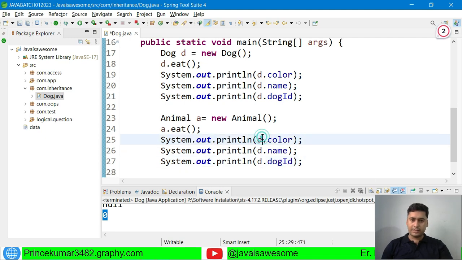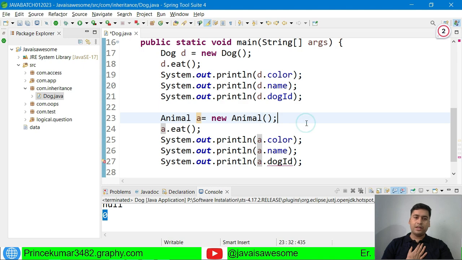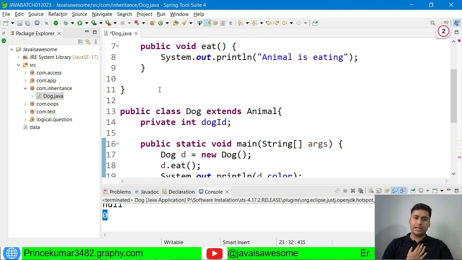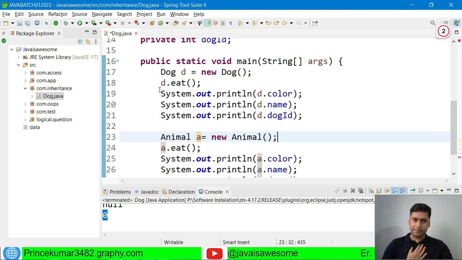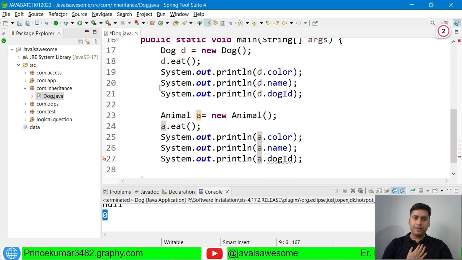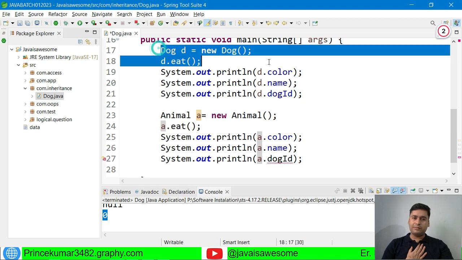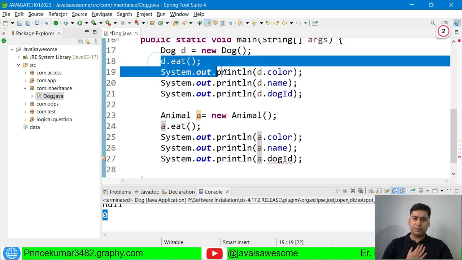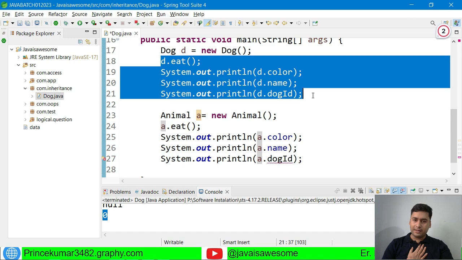So instead of d you can change to a. That is fine, but here if you change to a, it's getting the error. So here we have created 2 classes, which are Animal and Dog. Animal is the parent and Dog is the child. If I create an object of Dog, I am able to access all those properties of the parent and child also, which is the Animal and Dog class.